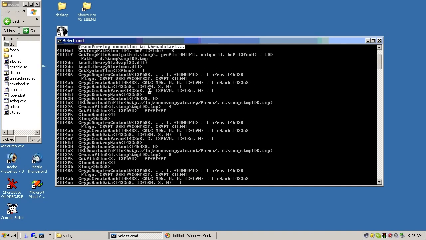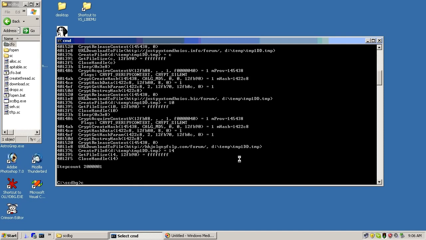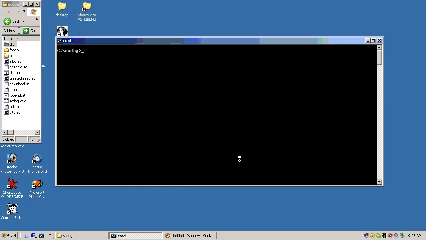In this case, we can see the crypto API is being called, and it's being used as part of a domain name generator, which is kind of neat for a shellcode to be doing. Just a couple other quick features.